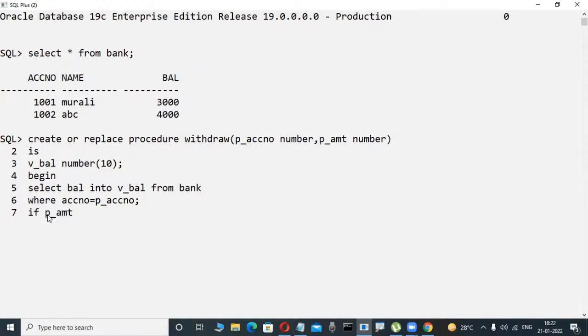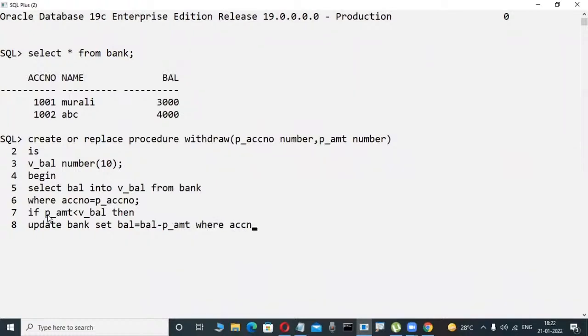Logically, if that amount is less than the available balance, then I want to affect the database: update table name, set balance equal to balance minus p_amount, where the account number matches.